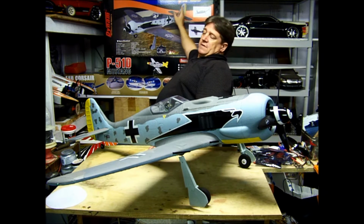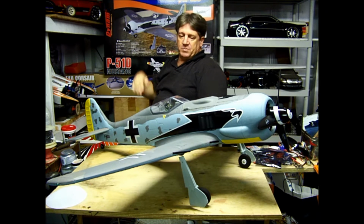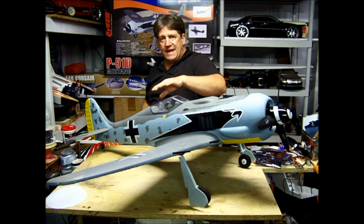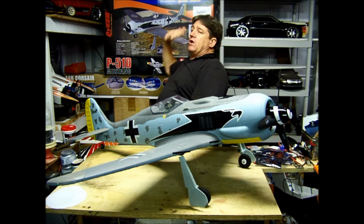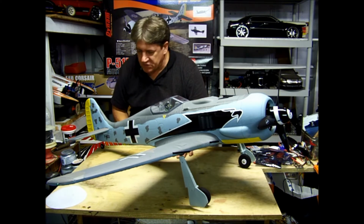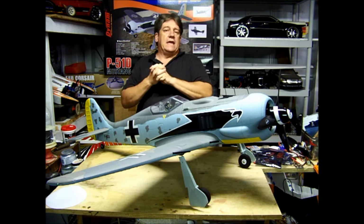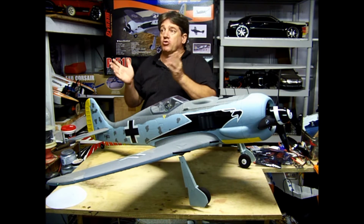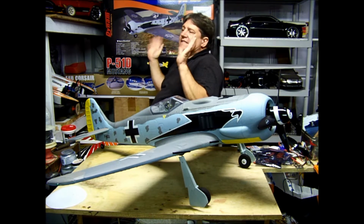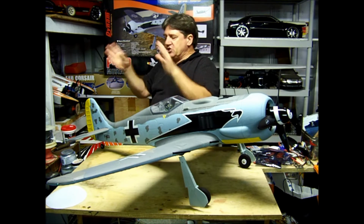And then the other problem I have, there's a swastika on the tail. Now I watched on YouTube, somebody else did a review on this plane from another manufacturer, and had a similar issue. All the decals were on the plane except the swastika. They left it off, because I guess there's some political thing about the swastika because it's the SS Nazi Germany thing, and look, it's period correct for the plane. If you're trying to make a scale airplane, it's supposed to be on there. That's my feeling. I don't give a crap about the old politics.